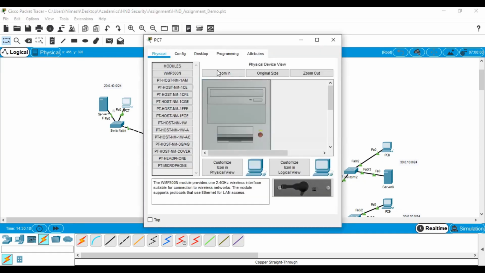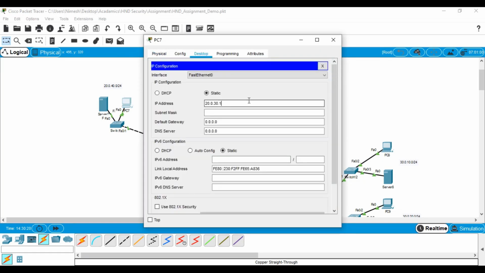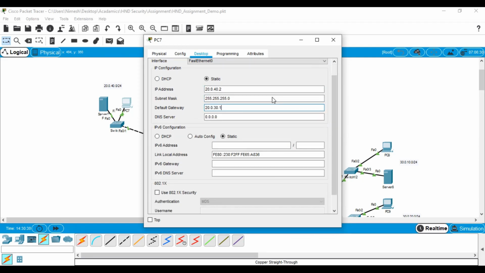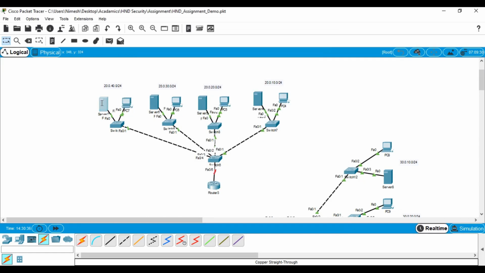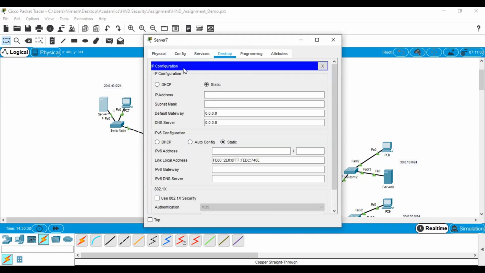Final value here should be 40.2 and 40.1, and finally the file server. Here I add 43. And done.